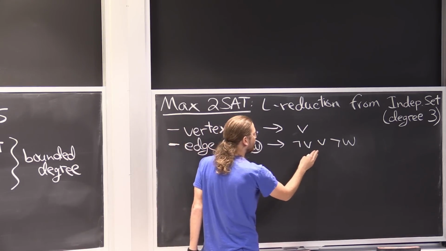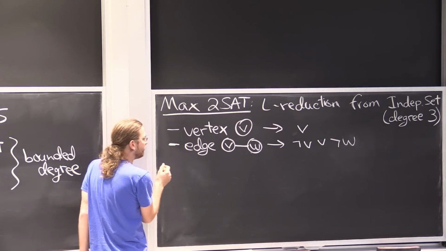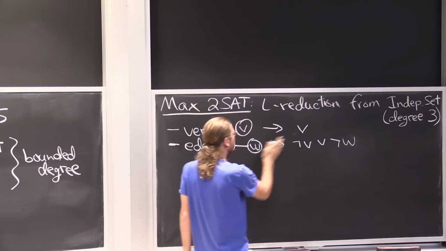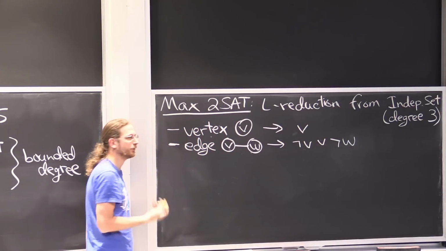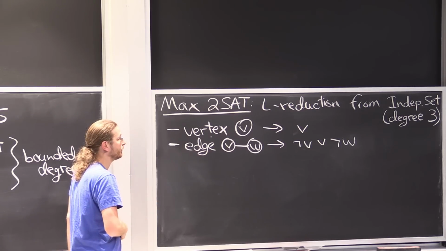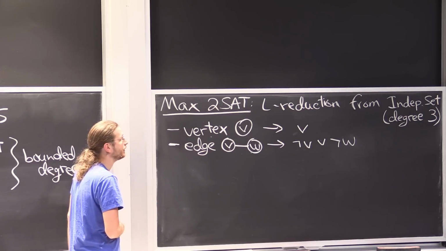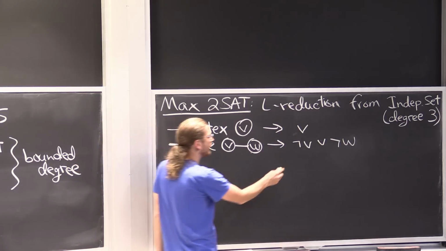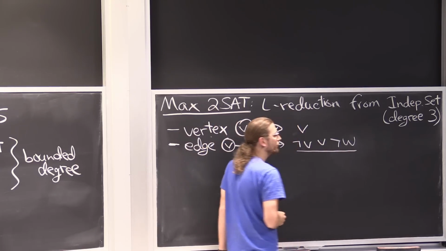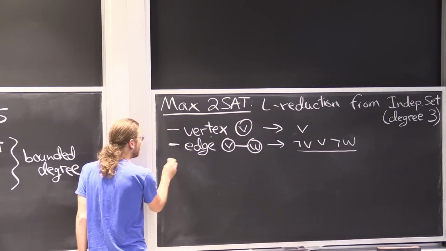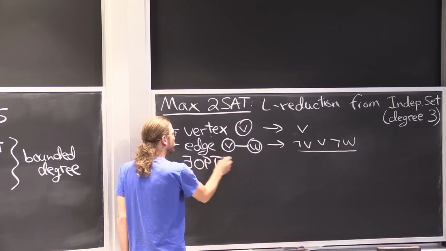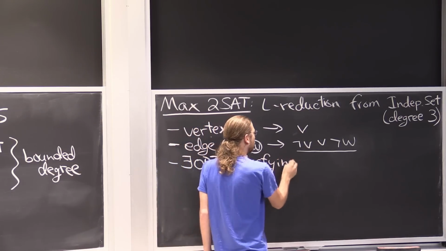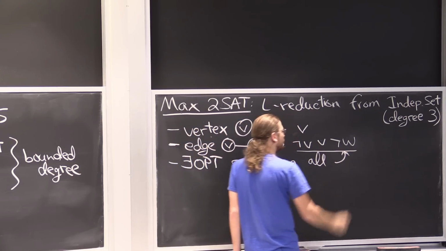This is a 2 sat clause. So what's the claim here? Suppose you have some assignment to the variables. There's one variable per vertex over here. The idea is that variable should indicate whether the vertex is in the independent set. And the claim is that we will never violate an edge constraint, or it's never useful to violate. The claim is that there exists an optimal solution satisfying all of these edge constraints.